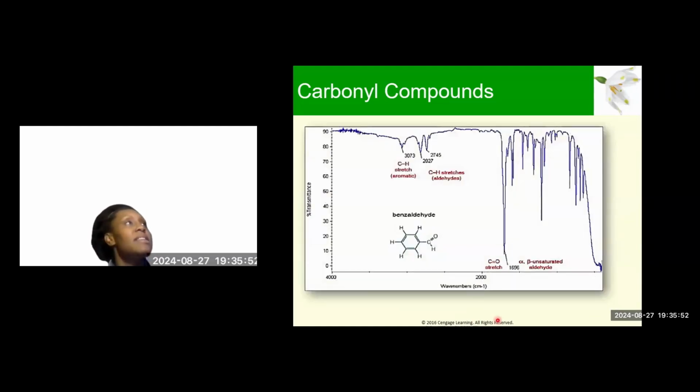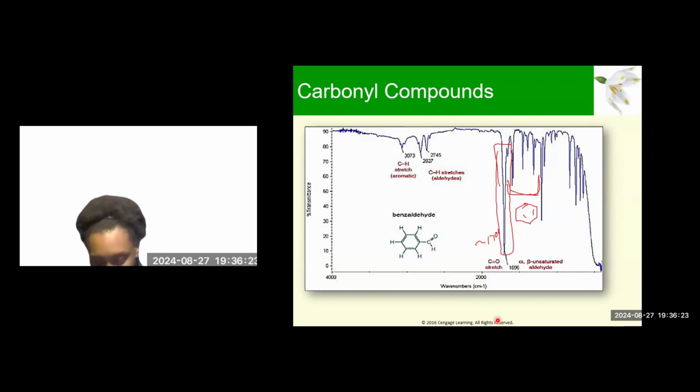Now, let's look at this as an example. All right, so here goes an IR spectrum of benzaldehyde. And so again, you're going to see in the 1600 to 1400 region a lot of activity. That's that benzene ring there. Here you see at around, this is 1696, so at approximately 1700, you have this sharp carbonyl group. And you're going to see that in all of our carbonyl compounds.